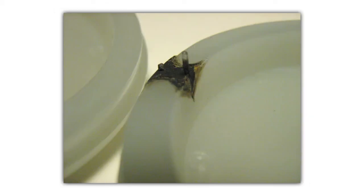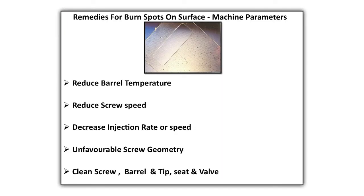Burn spots on surface. Black or dark spots appear on the surface of the molding due to wear, thermal damage or dirt. Remedies machine parameters. Reduce barrel temperature. Reduce screw speed. Decrease injection rate or speed. Unfavorable screw geometry. Clean screw, barrel and tip seat valve.